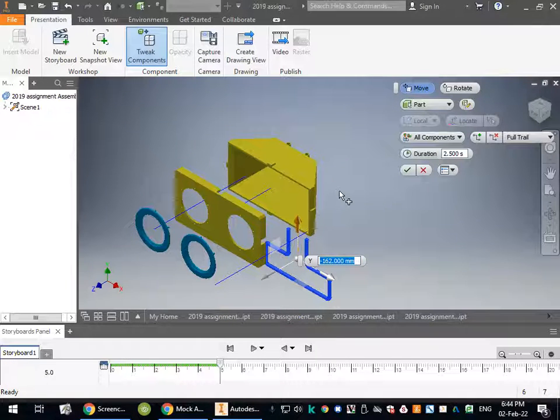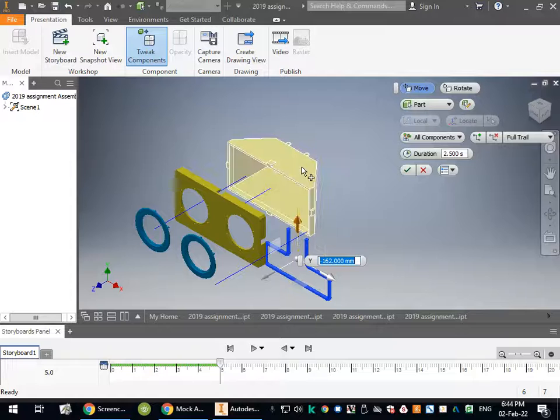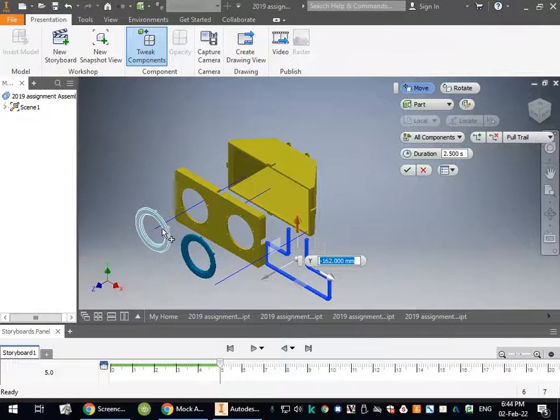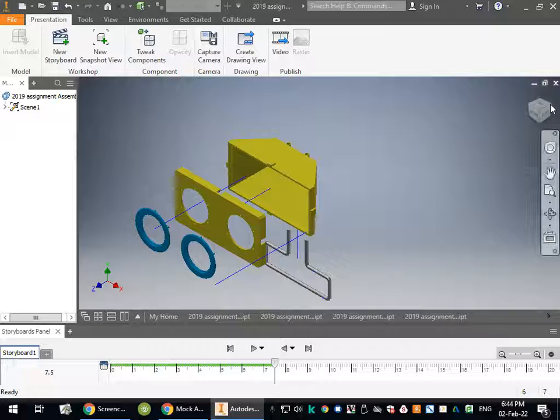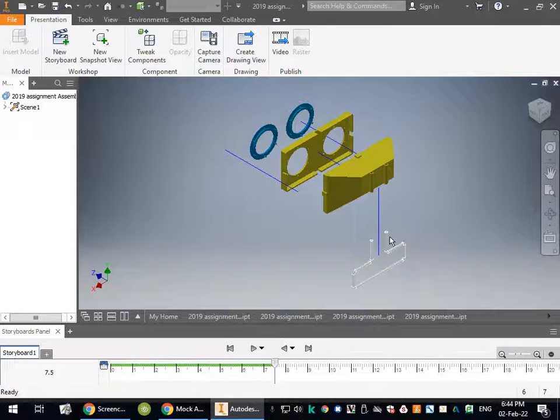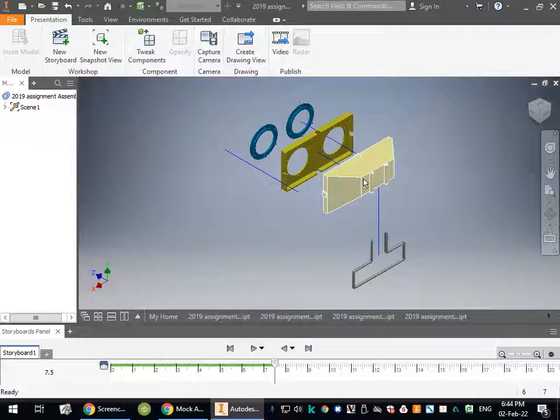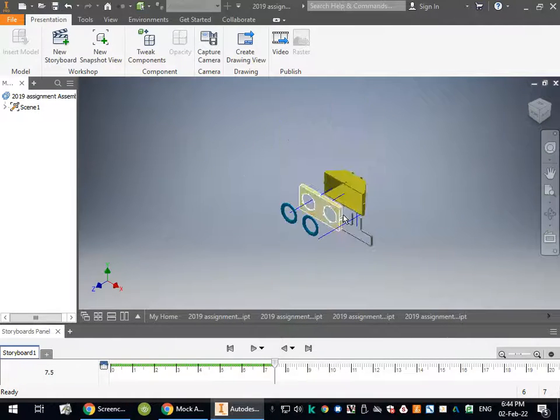Now, you could arrange it in different orientations if you felt that worked better. I think this is probably the best one. It makes the assembly of this back component a bit unclear, but I think it's fairly self-explanatory anyway. And I think it's more important to show the detail at the front than to have it viewed from way around at the back here. But obviously, if you change the view like this, you then need to go back and play around with how you tweak the components. So this, for example, you wouldn't want as far down anymore, so you'd probably bring that a bit further back up. On reflection, this might actually be a more illustrative way of putting it together. But I'm not going to change it. I'm going to go back with how I had it originally. I think that's absolutely fine.